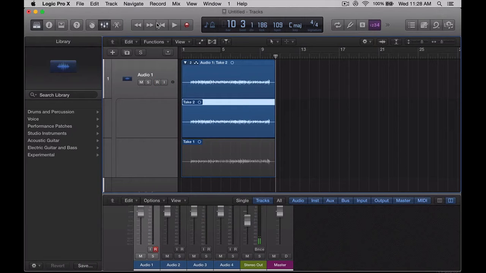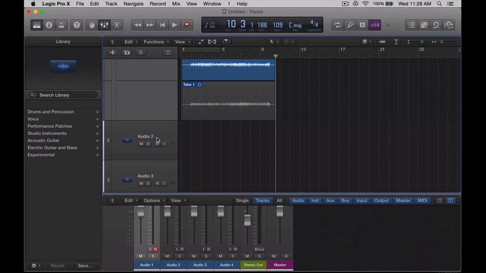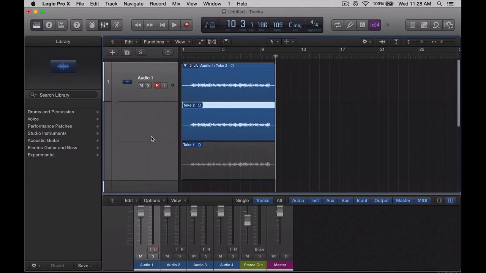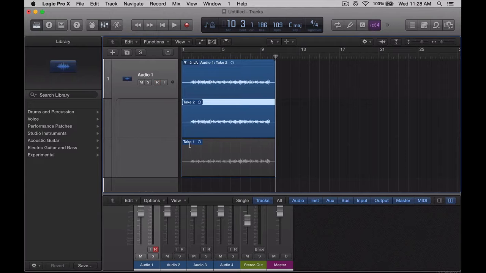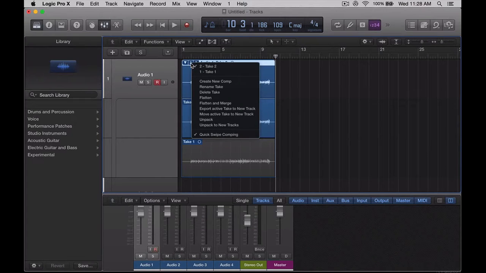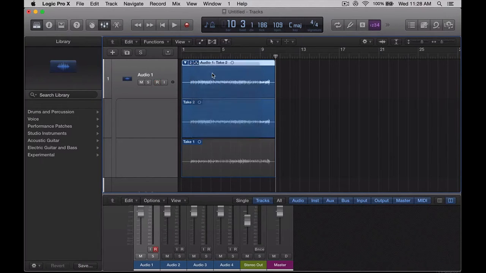Okay, and so when I hit stop, you see now that audio 1 has expanded and bumped audio 2, 3, and 4 on down a little lower. And we have take 1, take 2, and then we have audio 1 up here at the top. Now, there's a little box that says that we're on take 2, so we also see take 2 is highlighted here. If I click on 2 and then select the other, take 1 becomes highlighted. So hopefully that makes it pretty clear what's happening. We're either listening to take 1 or take 2 as our audio 1.